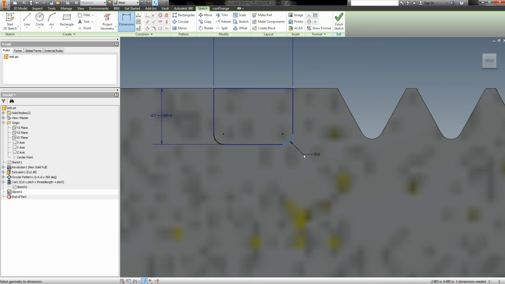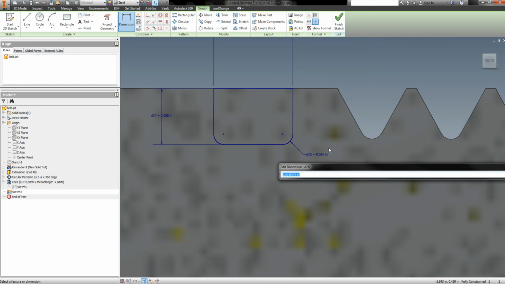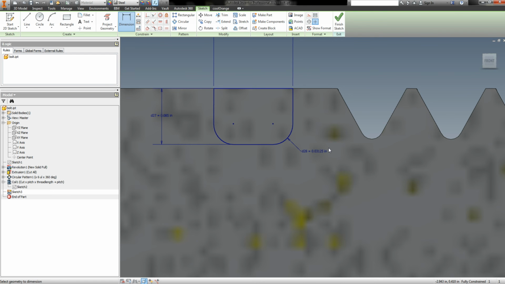Now our radius, I want to say, is about as small as we can get it, but I'm sure some companies will cut that radius wider. I've heard that about a 32nd of an inch, or 0.03125, is about as small as the tools can typically cut. I'm sure you can get smaller radii than that, but for my purposes I'm going to leave it at that.